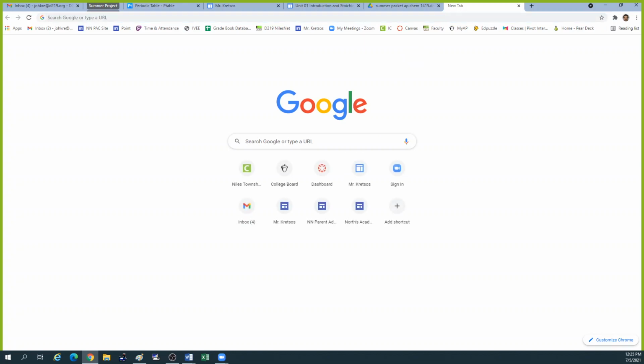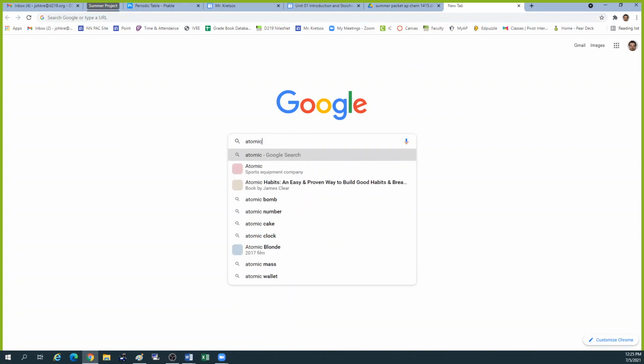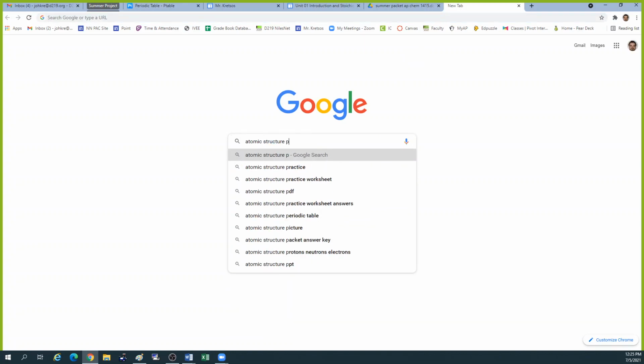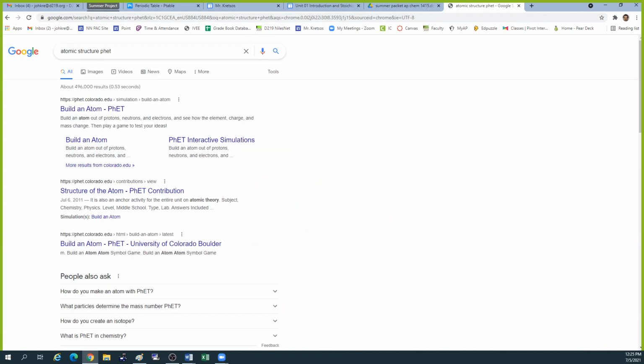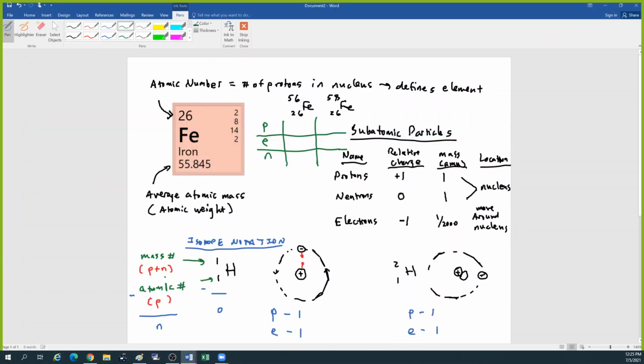And while you're doing that, I'm going to pull up a visual that'll help you, and this is one that you can actually do yourself later for practice on this concept. But let's get that going. And while that's loading, let's go back here. So did anybody come up with an idea for any of these particles here?